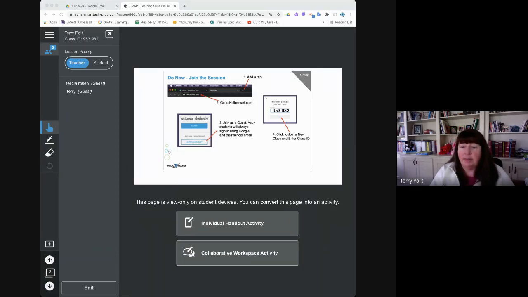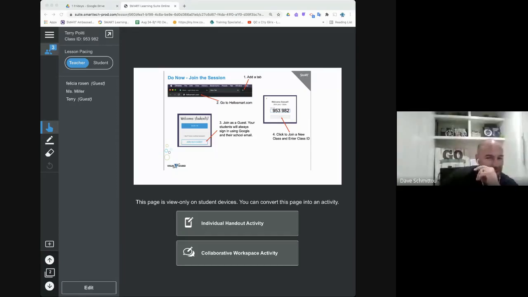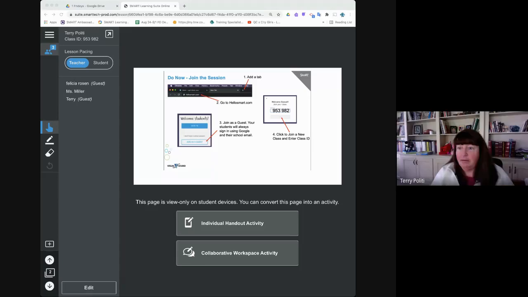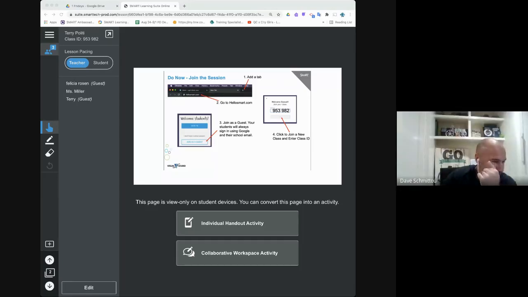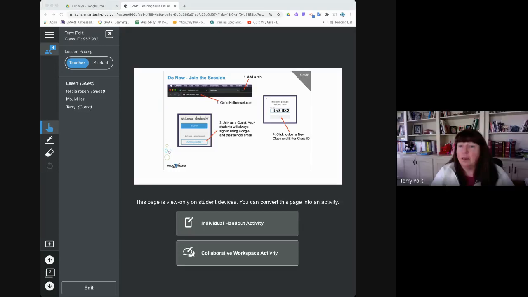And David's coming in, but David, I also have Eileen in here. Is there another room one of you is supposed to be in? Well, yeah, that's why I'm here, Terry, because we're supposed to be with Dr. Candy in our room, and there's nobody there other than 3 teachers waiting for her. Oh. So I've sent out some emails trying to find our facilitator. So if she is not there, if in another minute or two, David, if you just want to send them to Shanti's room.